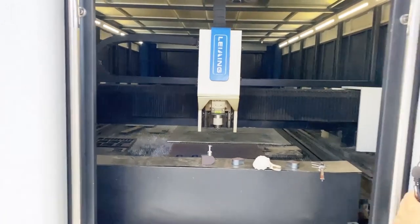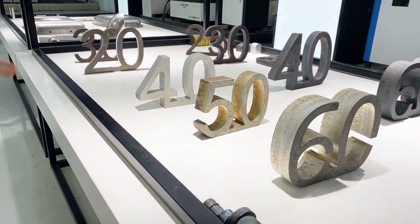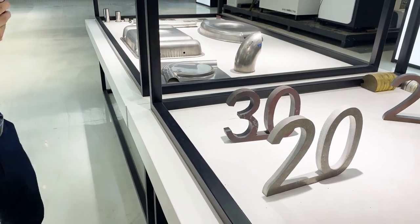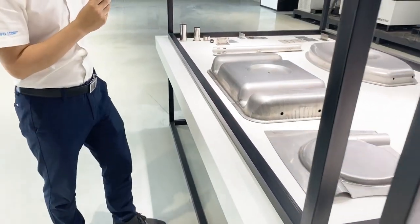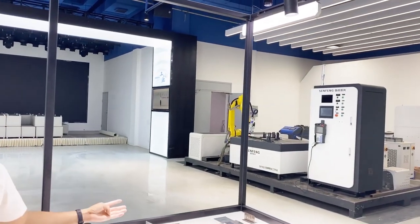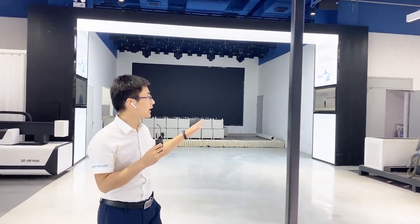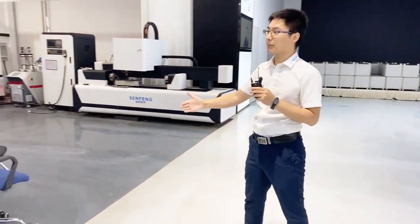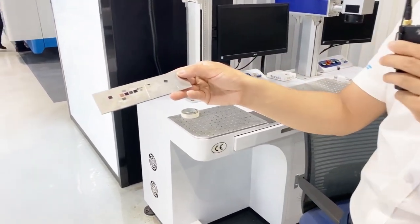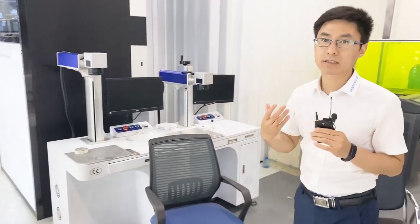These samples are still hot. The numbers show every thickness of each material cut by our machines — plates of 20, 30, 40, 50, and 60 millimeters. This was cut by our 3D robot cutting system. We have developed the 3D robot system including laser cutting, laser welding, laser cleaning, and laser marking. For laser marking, our 20-watt machine can mark 12 colors and the 30-watt machine can mark 16 colors.